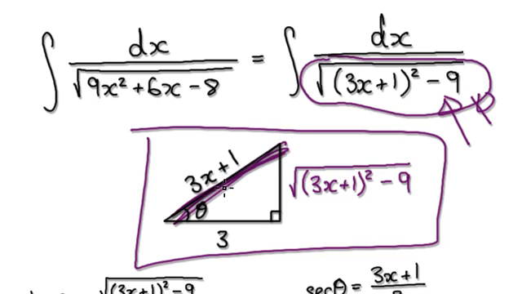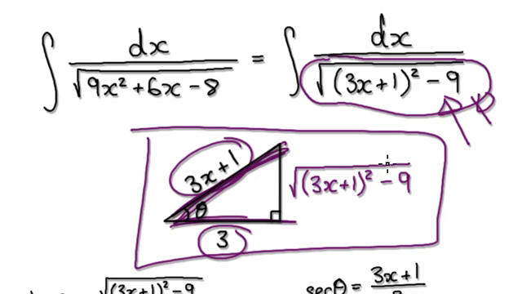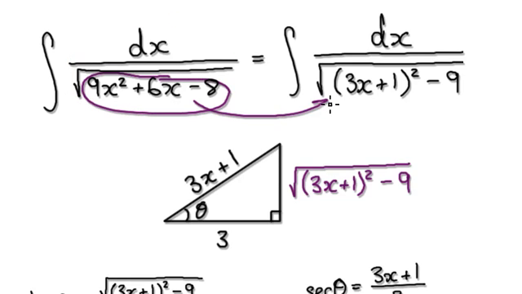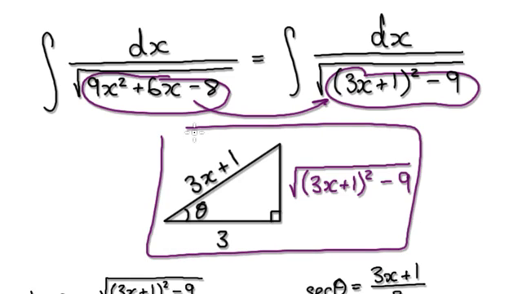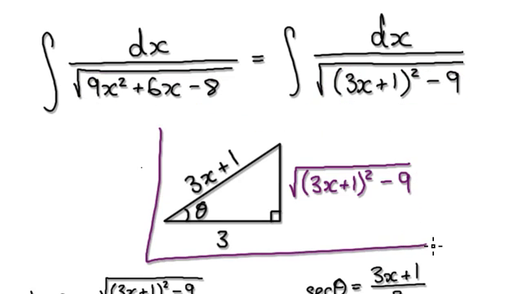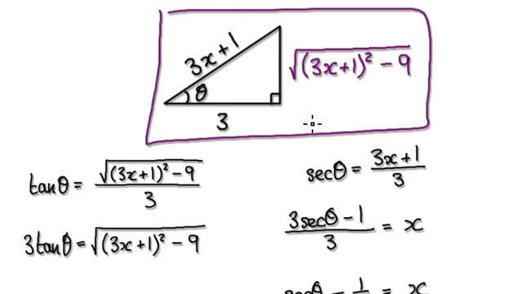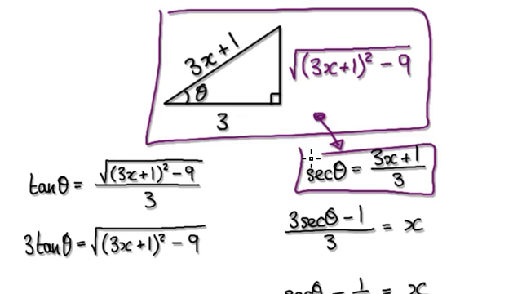Create your right-angled triangle in such a way that this will be true. If you make the hypotenuse to be this and the adjacent to be this, then the opposite will have no choice but to be this. So in order to integrate this, complete the square on this — that will then give you this. Create your right-angled triangle, which will then give you this. Once you've got your right-angled triangle, you can obtain this, and you can also obtain this.